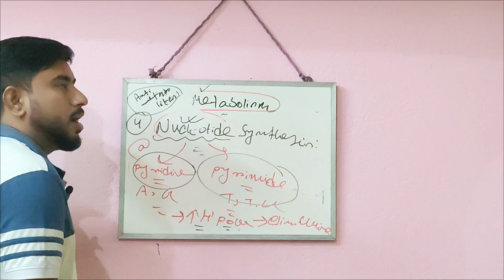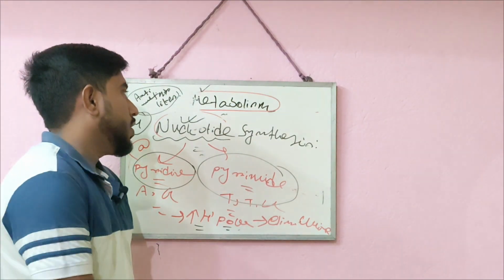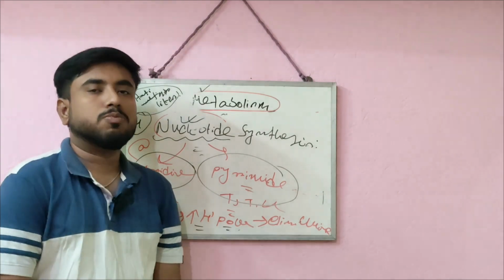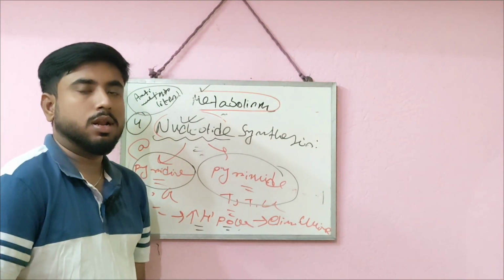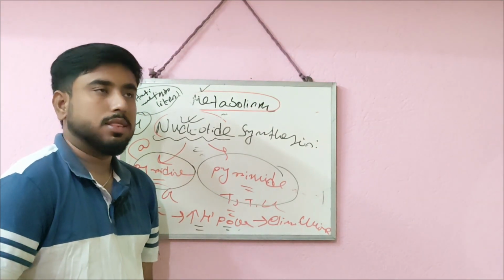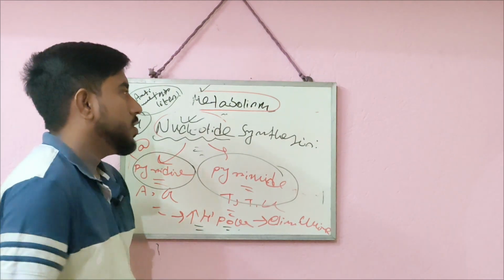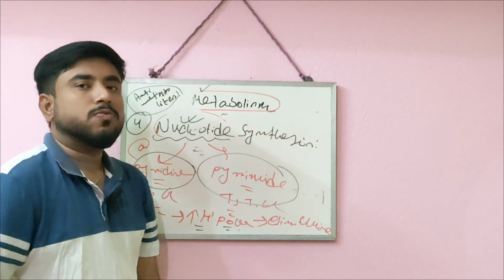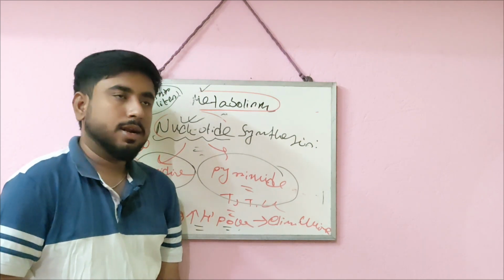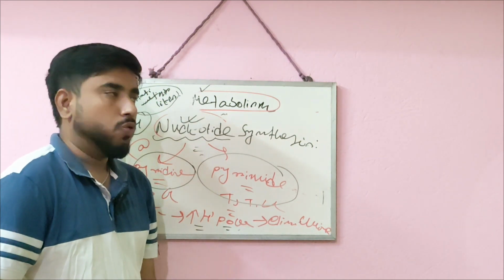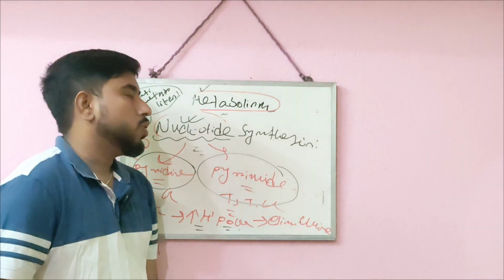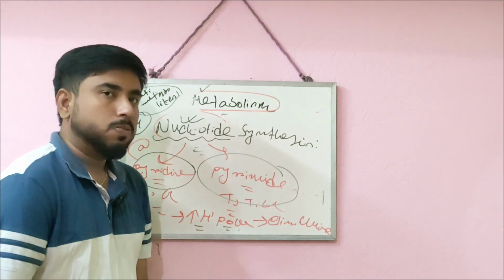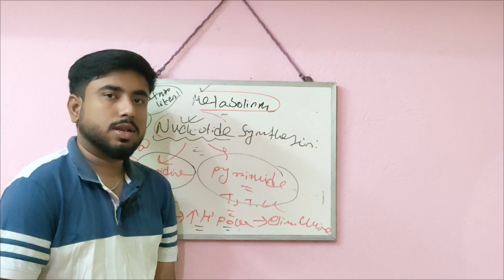So in this video, I have already discussed phase 2 of metabolism, which involves different processes like glucuronyl conjugation, acetylation, methylation, and nucleotide synthesis, all of which I have covered. So go through this metabolism phase 2 process, and I am again requesting you to go through part 1 and part 2, so that you can understand metabolism part 3 better. Both video links are given in the description.